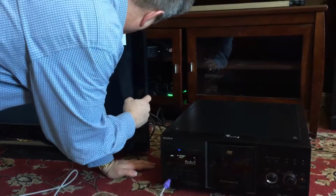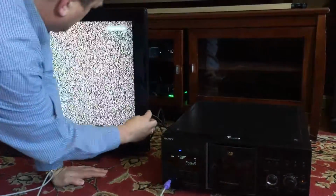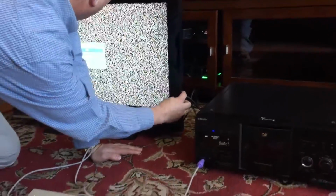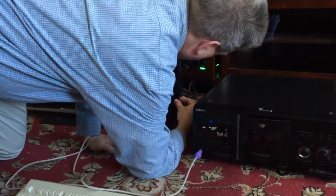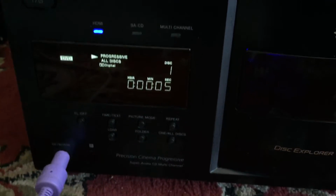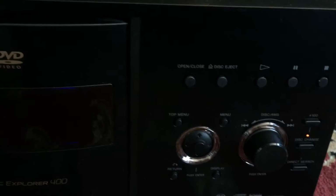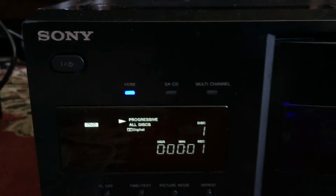I'm going to see if I can turn up the volume. We can. Oh, I just changed the input on that. Sorry. I'll bring the input back to DVD input. Let me see if I can get that going. I will get this back to DVD input. You can see the display's nice and bright on it too. Okay, we're getting there. Appreciate your patience here. Alright, it's back in HDMI 1 input, so it should take a second. It'll click over to HDMI 1 input.